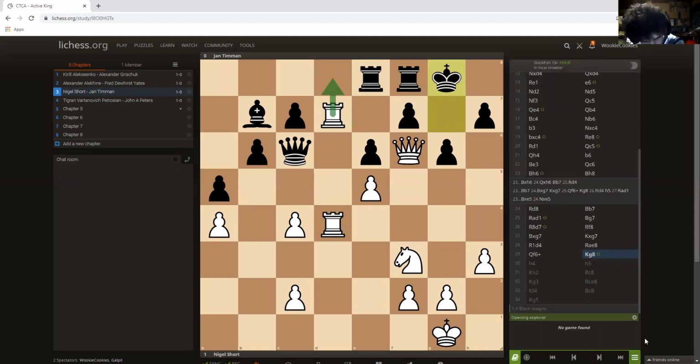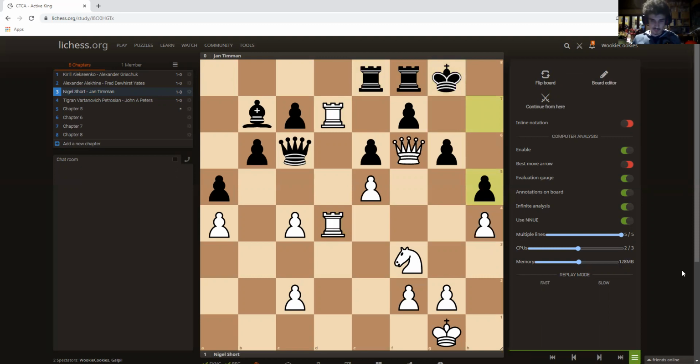So what white does, he just plays h4, slightly improving his position. And black goes h5. And this is the key moment of the game. Because when I show this game to people, I always tell them it's mate in four from here. And usually the first thing they say is, let's go g4, and then I tell them they're hanging their knight. And then after that, they struggle to find another move that they think will lead to a checkmate. Well, it's not mate in four, but the game was over in four. So I misspoke there. But can anyone come up with a plan now that white can play that will give him a decisive advantage?